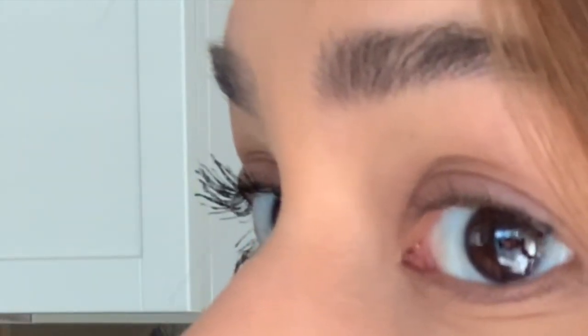This is coat number three, and my eyelashes still don't look like Brooklyn's or Bailey's. I'm going to go ahead and try one more coat and then show you the before and after, and then do the other eye. So this is after four coats — this is the final look. Somewhat longer. I feel like my expectations were just a little bit high because I was really wanting them to look like Brooklyn and Bailey's.